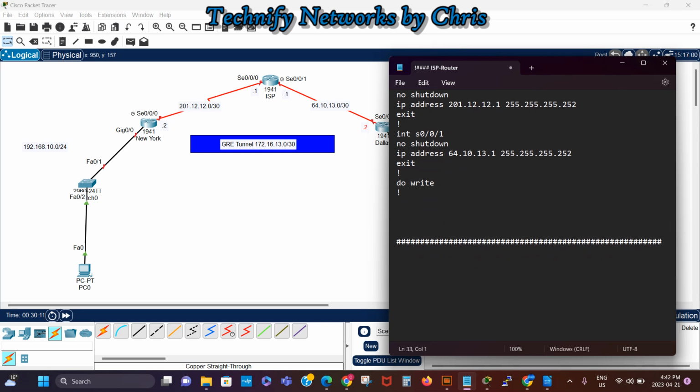So we're going to split this page here, and then we move on to, let's say, New York. We'll say New York here. So we'll say enable, and then conf t, that means configure terminal, and then let's say hostname New York.